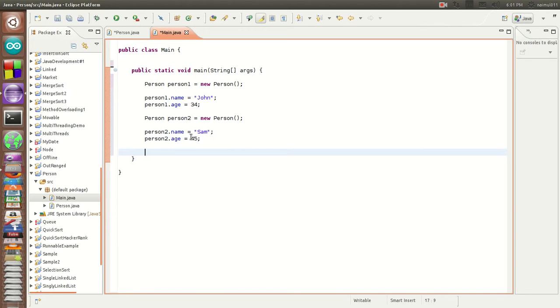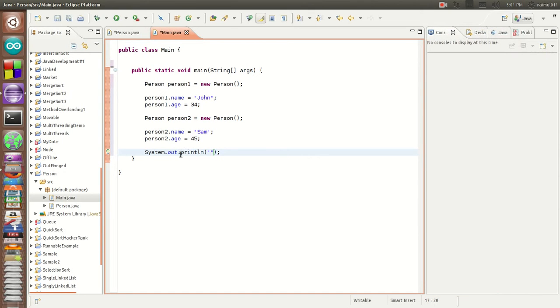That's it. Now if you want to print, this is how you can print them in the console, with the command System.out.println. If you want to print the name of the first person, all you have to do is write it in these parentheses.